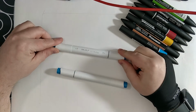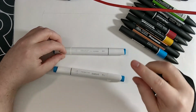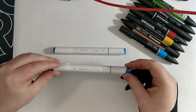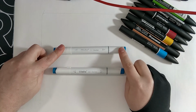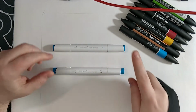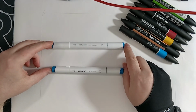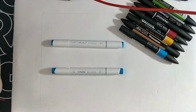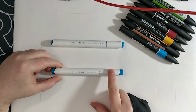Now, they come in two different types. You've got your bullet nib and your chisel, or you can get the chisel and the brush. It's entirely up to you which you want to choose. I would highly recommend you try and get the brush ones. They are slightly more expensive than the alternatives, but the alternatives are a great way to start. I only have these because I didn't actually read a description on Amazon and accidentally bought a pack of these. The pack consists of about 48 plus, depending on which ones you get. You can get 100 plus. The brush ones can come in 120, which is the full set.